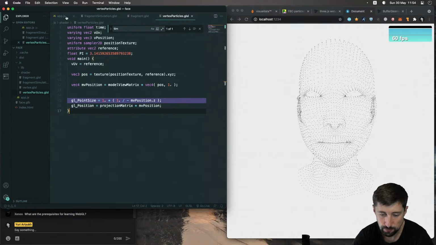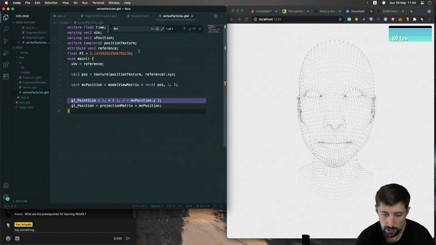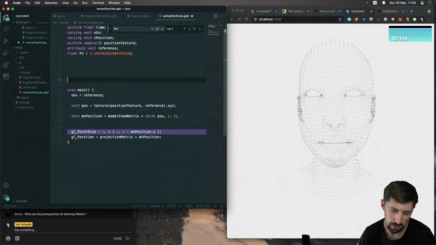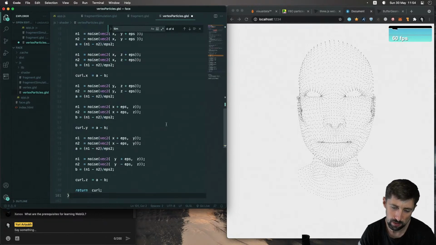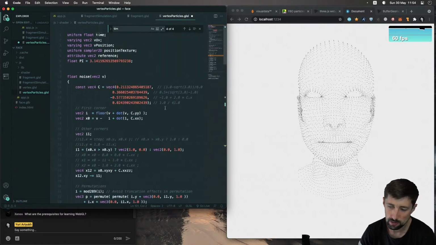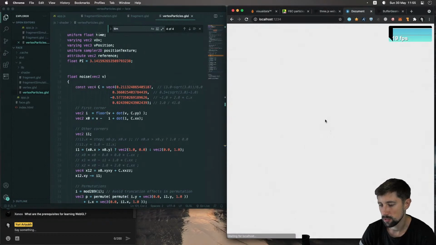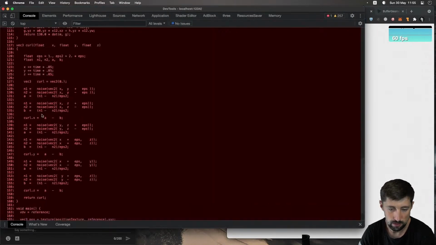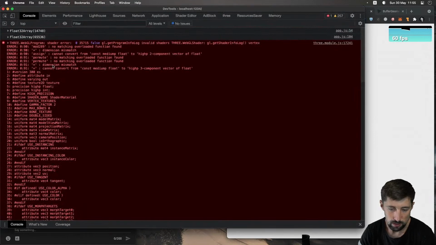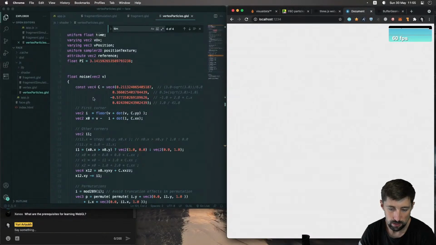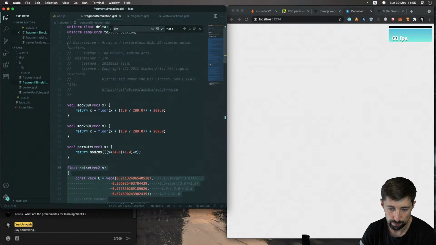So inside my vertex particles, I'm gonna copy paste the scroll noise stuff. Yeah, I just haven't copied everything.